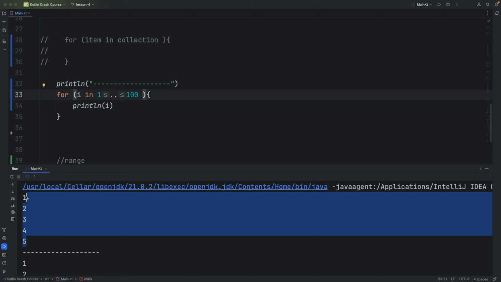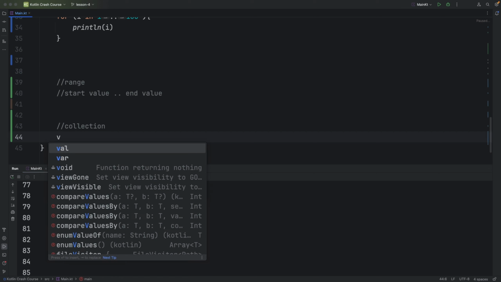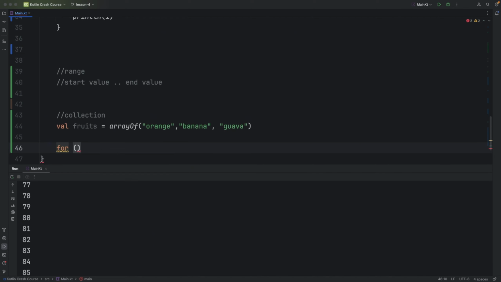So let's look at another example using collections. Let's say we want to create a list of fruits and then print each fruit. We'll create a variable fruits and then go to arrayOf, say orange, banana, guava. Then we can iterate through this and print each fruit like this.